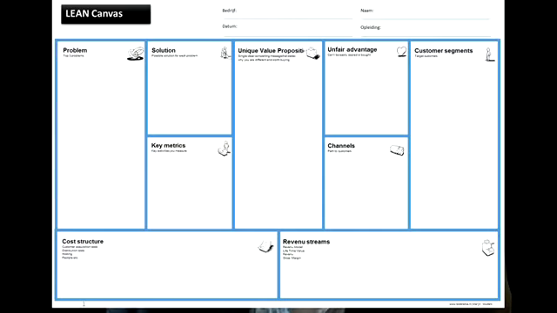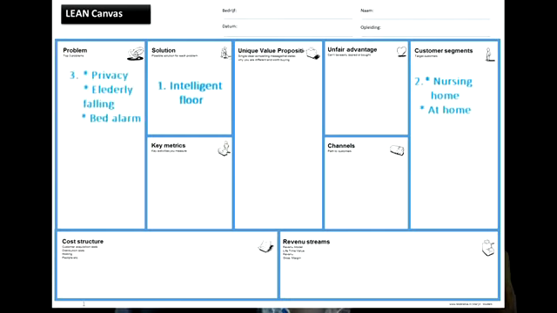The second example shows the start at the building block solution. With current technology, an intelligent floor can be produced. This floor shows whether somebody just walks over the floor or has fallen and therefore lies on the floor. From this point on, the possible customer segments are entered. In this case, a nursing home and people who still are living at home. With a camera as alarm system, there is the issue of privacy. Where people have fallen and cannot push an alarm button, the software detects that the person is lying on the floor and alarms the proper people. The added value is an improvement of the quality of life. For nursing homes, the improvement results in lower cost of less people and an improvement of safety for the customers.